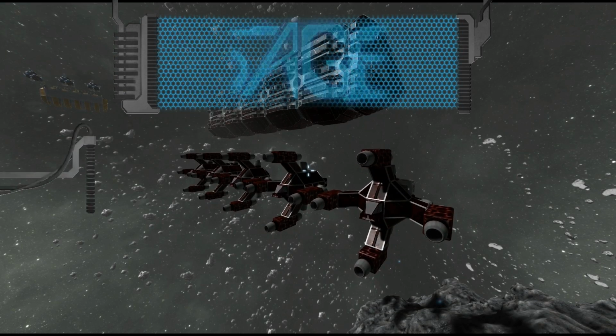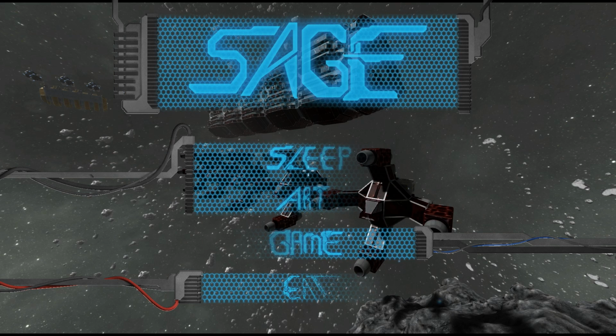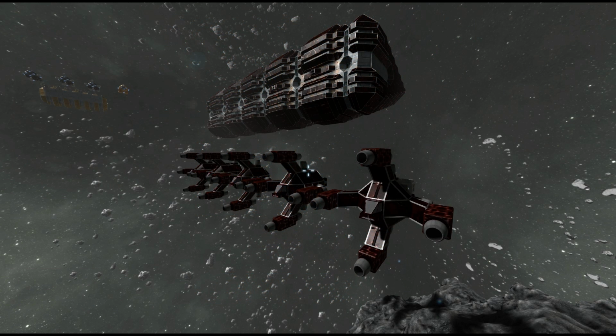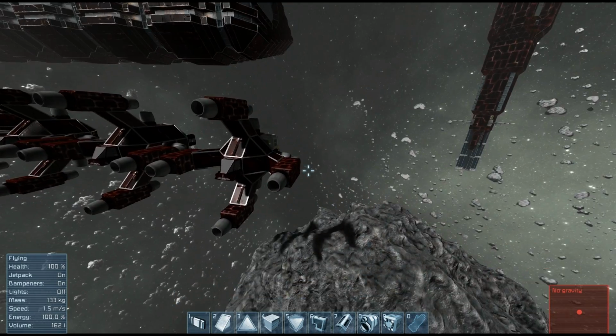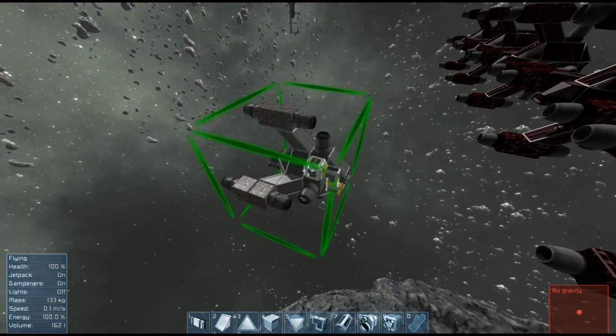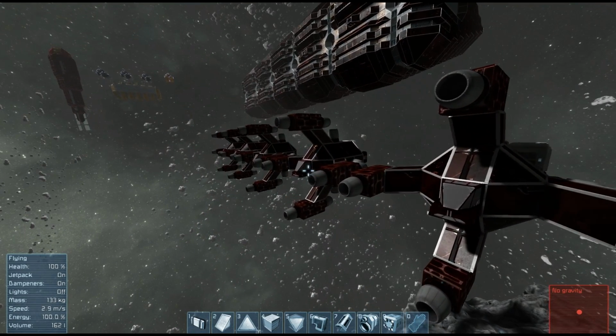Hello, Ectosage here on the Sage channel, and today a very great update came out that is going to revolutionize the way we build ships, especially in creative mode, because now you might notice these ships in front of us. They are actually stations. Yes, indeed, I built these, and if you see they move around in this blocky fashion, they are stations. Now, you might say, okay, what's the point of that?